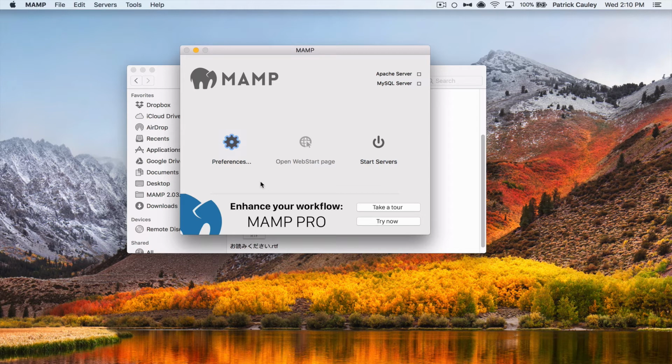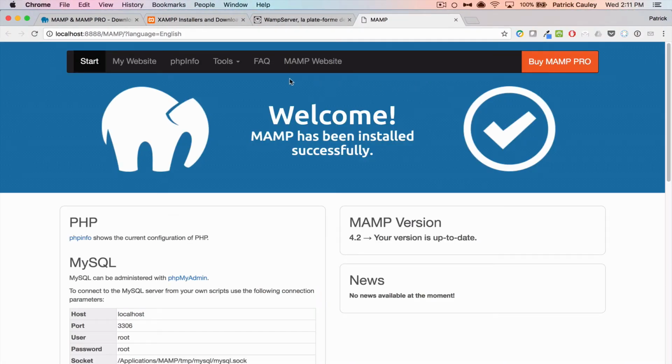This is going to pop up. It's going to ask me, do you want to start the server? So yeah, I'm going to click that and say yes. It takes a few seconds. It doesn't immediately do it. But what it does is it'll start the MySQL server, and then the Apache server. And you can see those little boxes up there in the top right hand corner, they get little dots inside of them. And then it's going to open up a web page, localhost:8888/MAMP. You can see it up there. And that's what it's going to do.